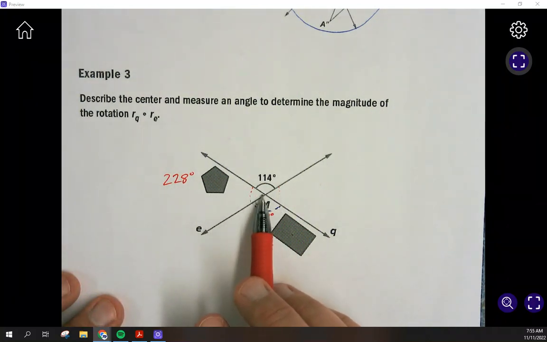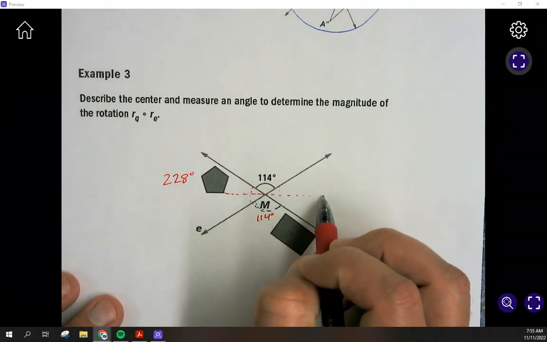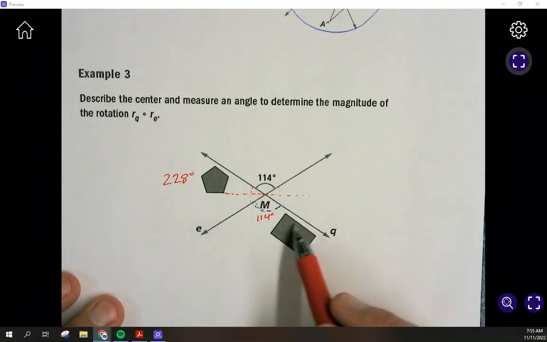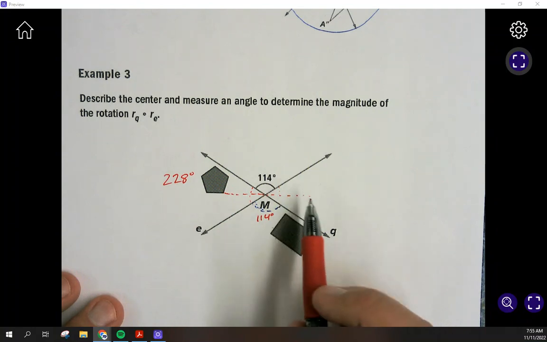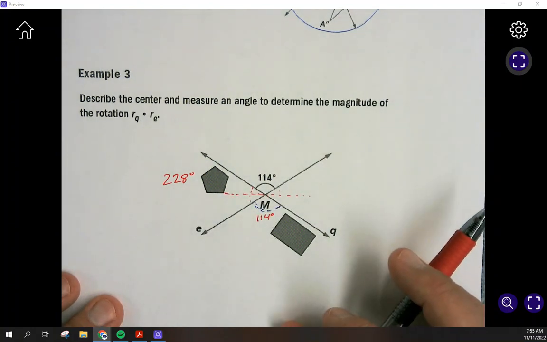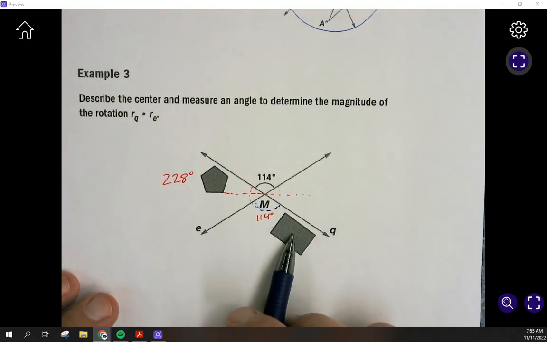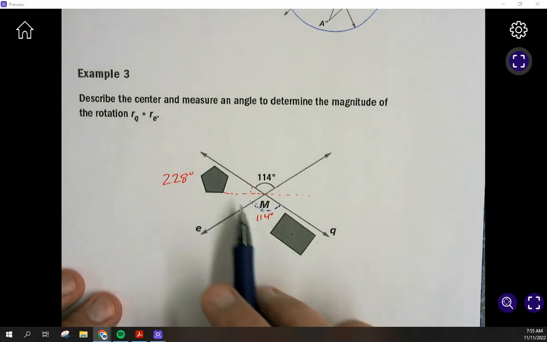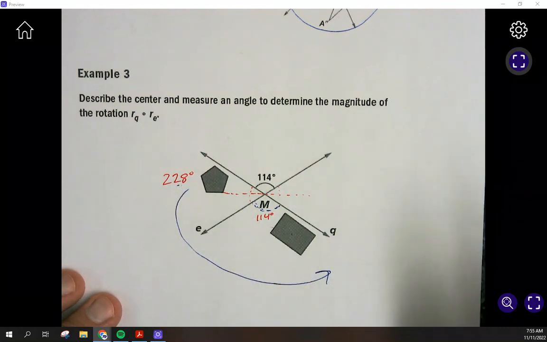So 180 would be right through M. So like let's say here, 180 would be directly over here. So we know it's actually going to end up above that. When I flip this, it's going to rotate all the way over here past 180, 228 degrees. All right, so that seems pretty standard. That's like the same thing I've done the last couple examples. But let's take a look at this one. The reason I put this example on here is because sometimes we're going a different direction. And this one also, just to go back to it for a second, we were going counterclockwise, so we would express that as a positive 228 degrees.